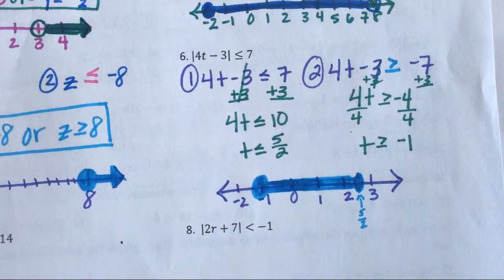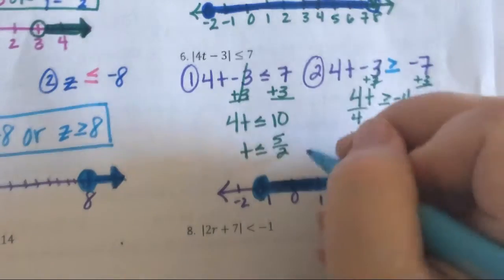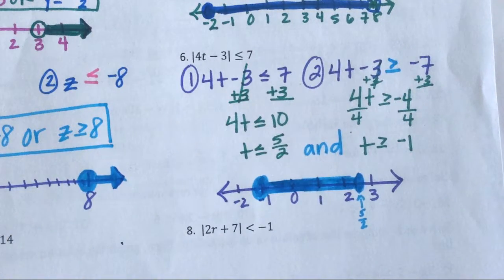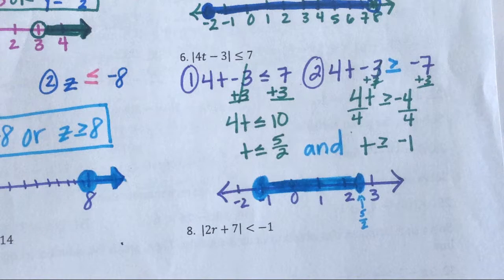So is this an OR graph? No, it's not one end or the other end. It's the middle region, so we would call that an "and". So if I'm being politically correct, I can go back and add that word "and". Now if Tyler doesn't do this on the test, I'm not mad.